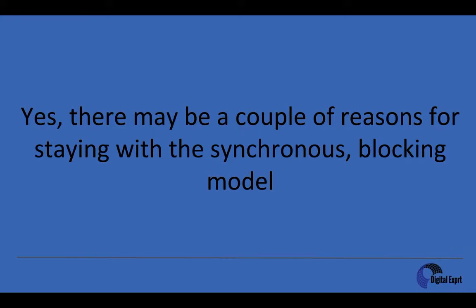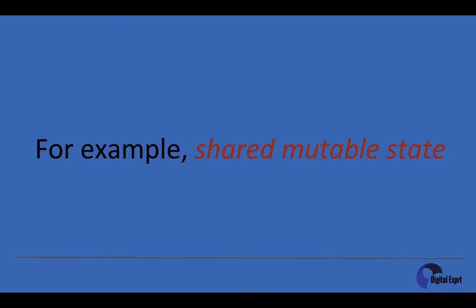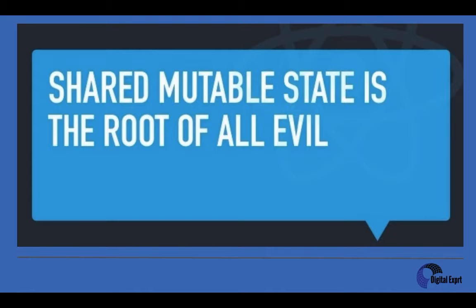For example, we've mentioned earlier the shared mutable state, and this shared mutable state is a fact that remains. Just because we use the await keyword in C#, for example, doesn't mean that shared mutable state magically disappears. It's still there, and it still could be a problem. As a matter of fact, some people claim that shared mutable state is the root of all evil, which may be a bit of an exaggeration, but sometimes when you have those nasty bugs that you just cannot reproduce or easily troubleshoot and fix, you get to that point when you think maybe it is the root of all evil after all.